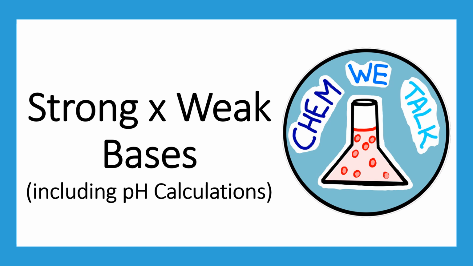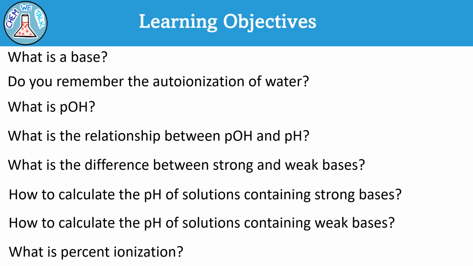In today's video, we'll discuss the difference between strong and weak bases, as well as go over examples of how to calculate the pH of solutions containing either a strong or a weak base. Some of the questions we're going to answer in today's video are: what is a base? Do you remember the autoionization of water? What is pOH? And what is the relationship between pOH and pH? What is the difference between strong and weak bases, and how do we calculate the pH of solutions containing either a strong base or a weak base, as well as what is percent ionization?